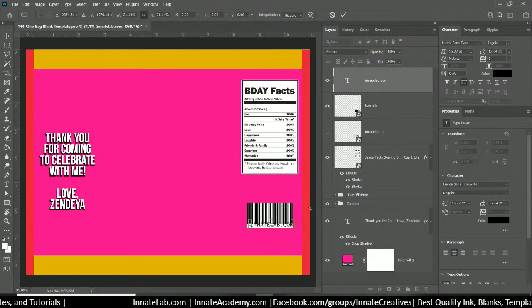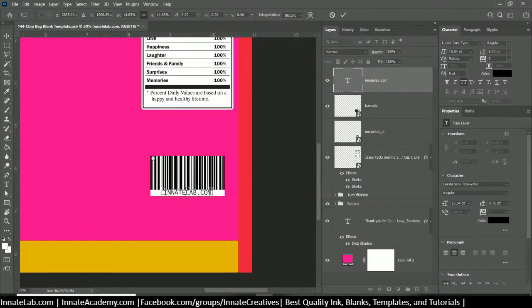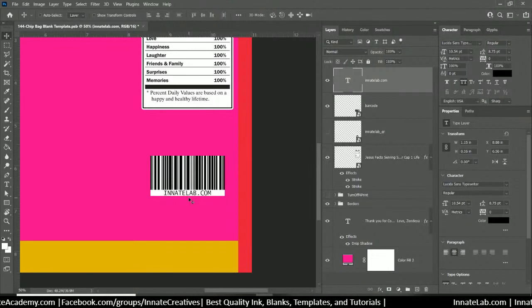Control 0 to zoom in. Make it a little bit smaller because usually they're smaller and towards the center. I'll hit enter to lock in that transformation, bring that down just a little bit.